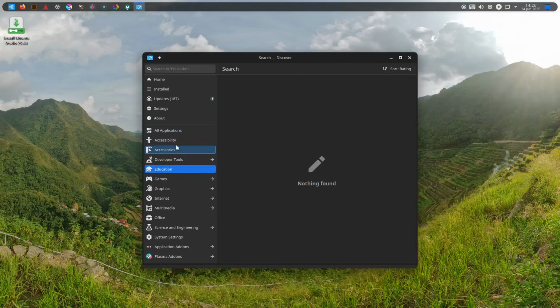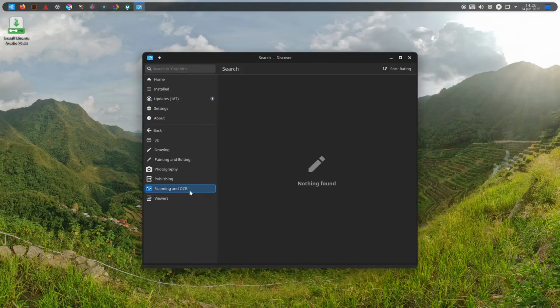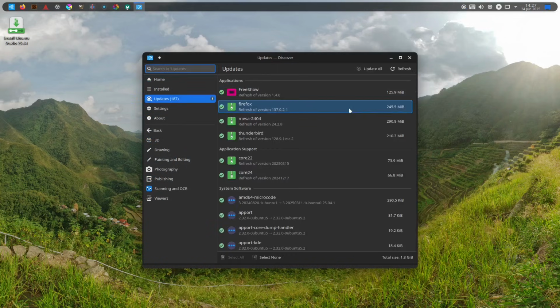But of course, this is not updated, so I need to update this one. So if you want to look for your apps, just go right here on the search bar.